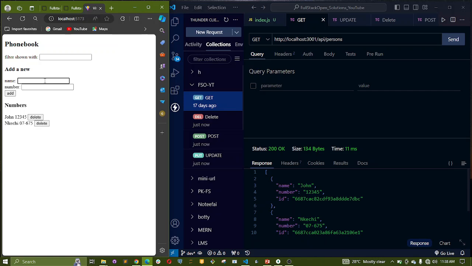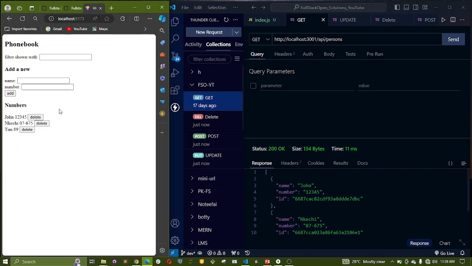So let's add a name. Let's call the name team with 89 as its number. Let's click on add. Now we have team 89. Awesome. So the read, that means the get, is actually working. That's why we can see these values displayed here. So post and get are currently working very well.